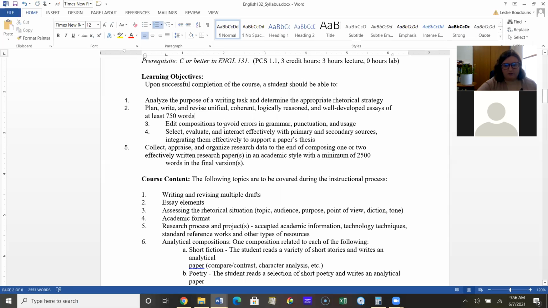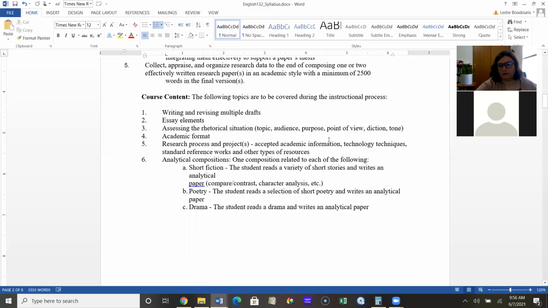Think about all the skills that have to do with writing, like brainstorming and revising, because most, if not all, writing that we do isn't just one draft and we're done. There's a lot of editing, which is grammar, and revising, which is deleting or moving parts of the paper around, thinking about the thesis or revising the thesis. A lot of it has to do with that. And then again, the last paper will be a minimum of 2,500 words. And so that'll be the really, really big one for the whole semester.